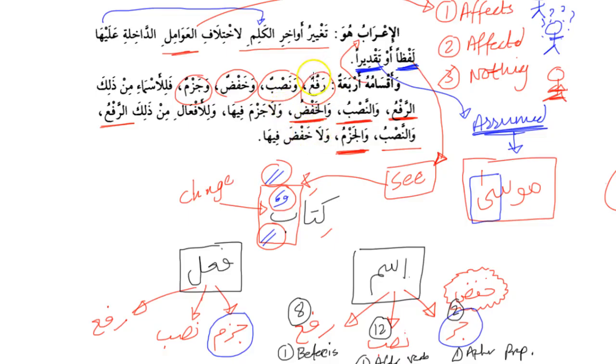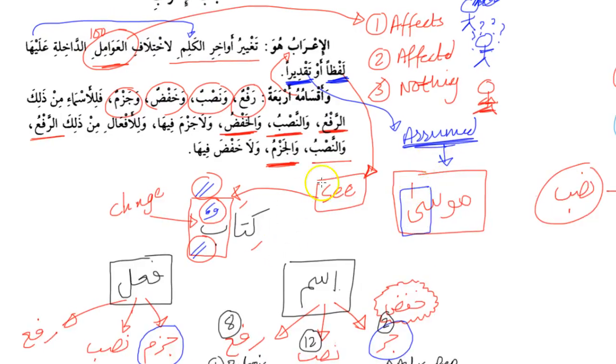Number one, you need to understand that there are words out there that affect other words. These are called the awamil. There's about 100 of them in the Arabic language, just over 100. These are affectors, very influential people. They are entered upon words like nouns and verbs, and they can affect them. Some things they don't affect, no effect, nothing, but sometimes they have an effect. To make it easy to understand, all particles are non-affecting. Particles are the ones that do not get affected ever.